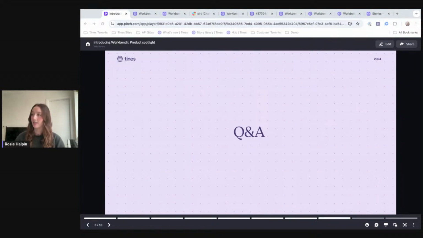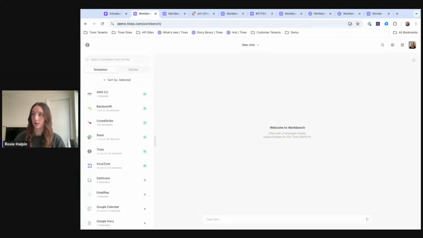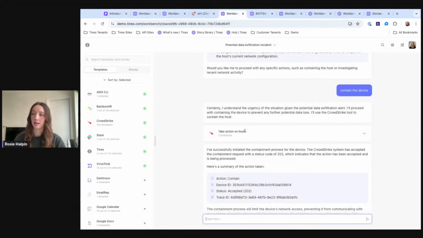Next question is, what is the difference from Tines and configuring API calls with an LLM like GPT-4? So when you are calling the, let me go back to Workbench. Let's get one here. Yeah, so when we're calling an action here, Workbench, the LLM powering Workbench, is not creating this API call. We've found through our own testing with this that it's not a great use of an LLM to create an API call, just because it relies on that general knowledge. There may have been updates or changes to API docs, as well as there is the likelihood that it could hallucinate parameters or something. So this is using the templates that Tines provides.